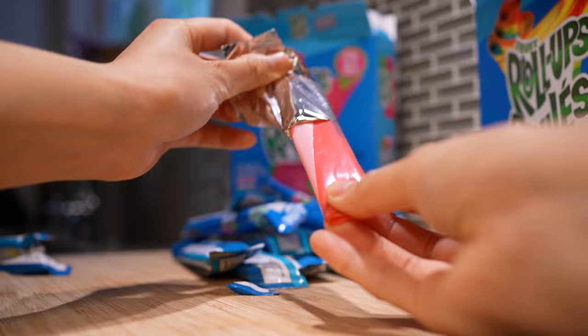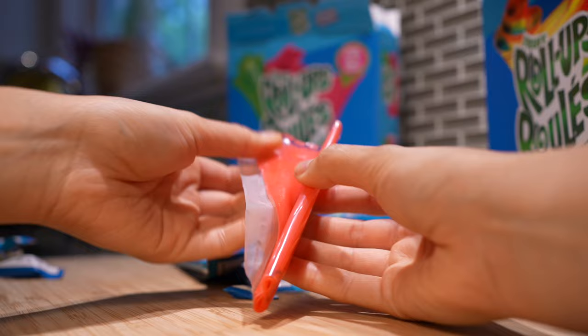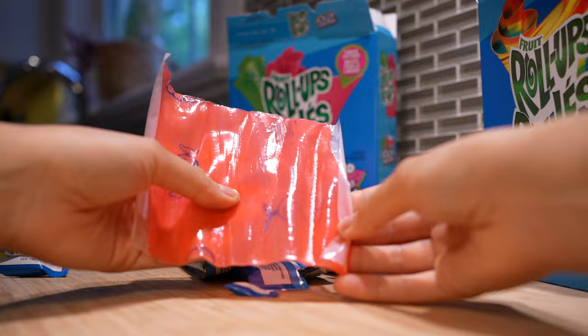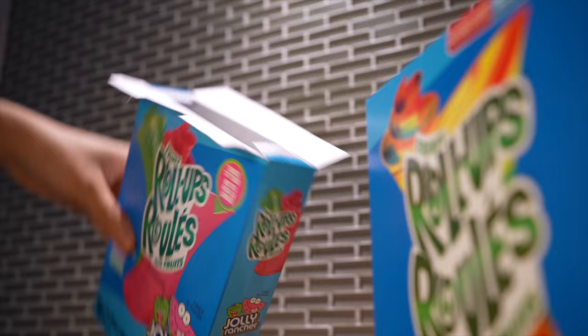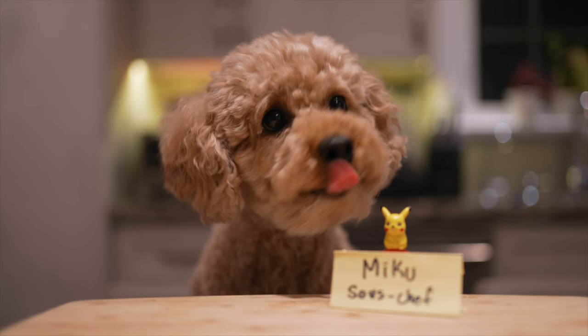For those of you that don't know, a fruit roll-up is an edible and chewy, sweet wrapper — not Eminem the rapper, the other type of wrapper. It's sold as a fruit snack beside the peanut-free chocolate chip granola bars, but it's actually just candy. And if you're having trouble unwrapping these, just pop them in the fridge for 5 to 10 minutes, and it'll be much easier to unwrap.